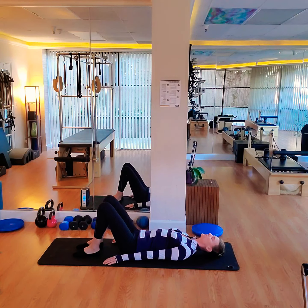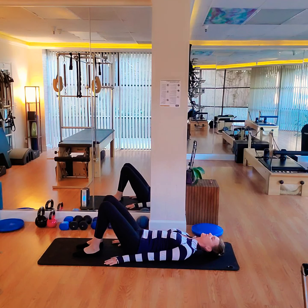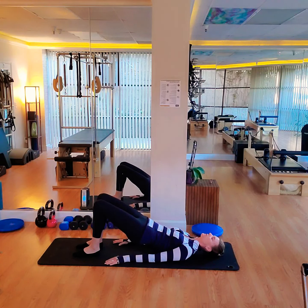One more, reset the shoulders, knit the ribs in, and exhale, curl back through the hips, and begin to lift, pressing the knees forward towards the toes, drawing the ribs and the abdominals in. Nice deep breath at the top.